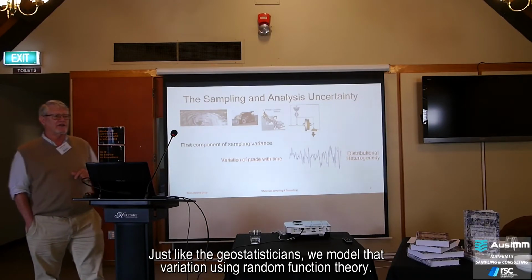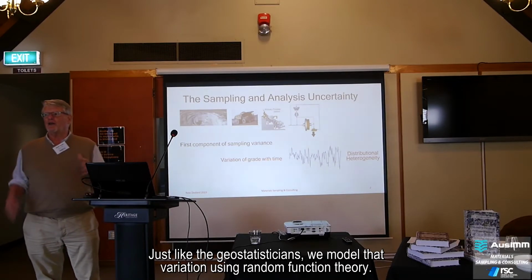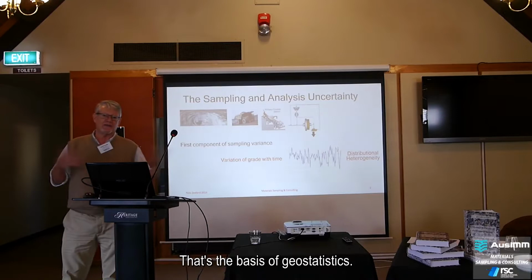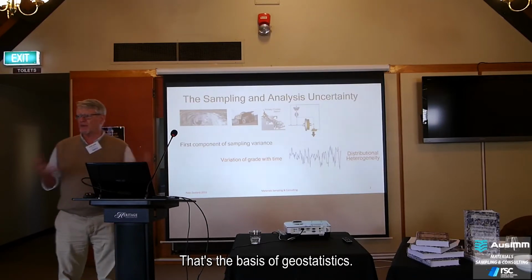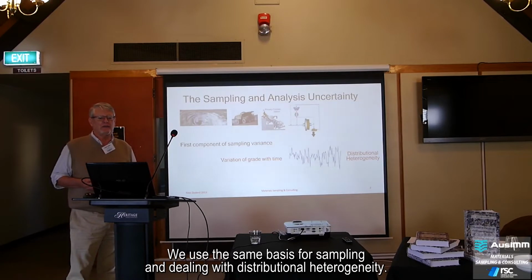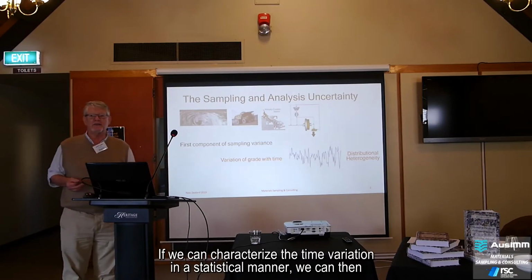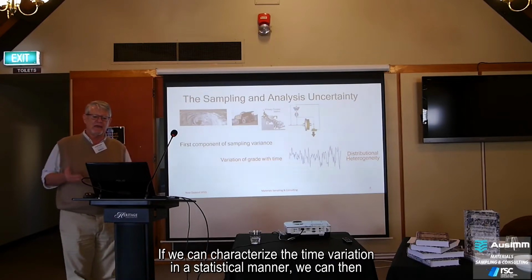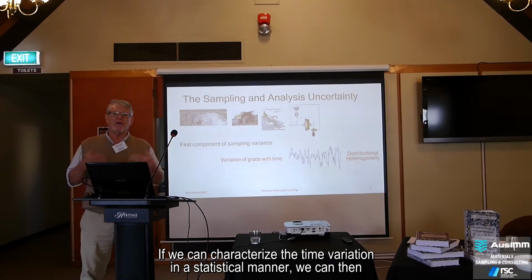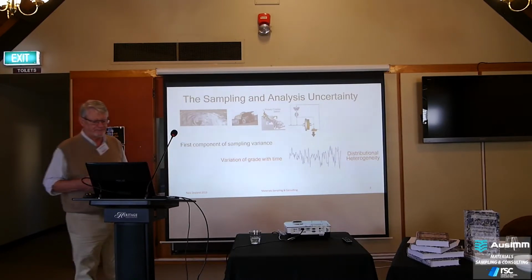And just like the geostatisticians, we model that variation using random function theory. That's the basis of geostatistics. We use the same basis for sampling and dealing with distributional heterogeneity. And if we can characterize the time variation in a statistical manner, we can then determine how frequently we must sample in order to achieve a particular precision.